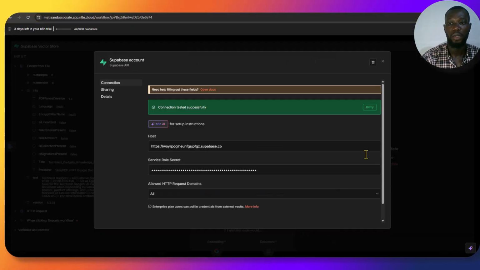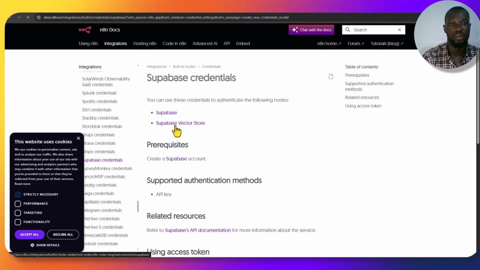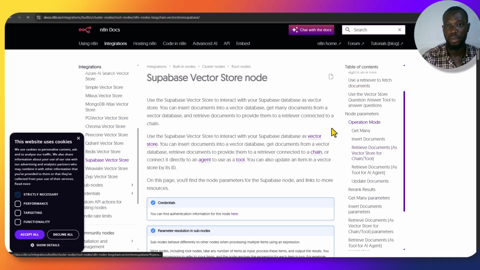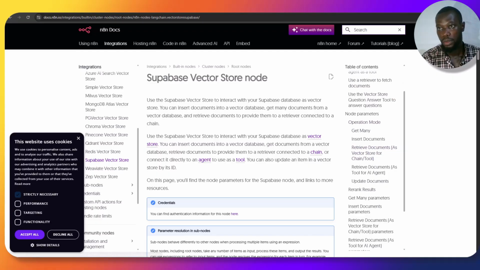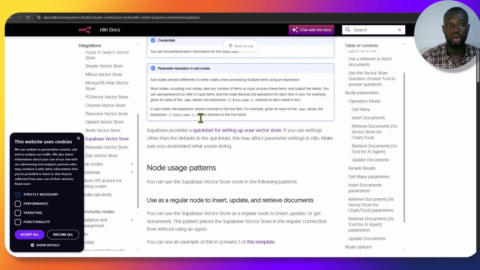If you go to your open docs, then you go to Supabase vector store, and then you come all the way down to where you see quick start for setting up your vector store.